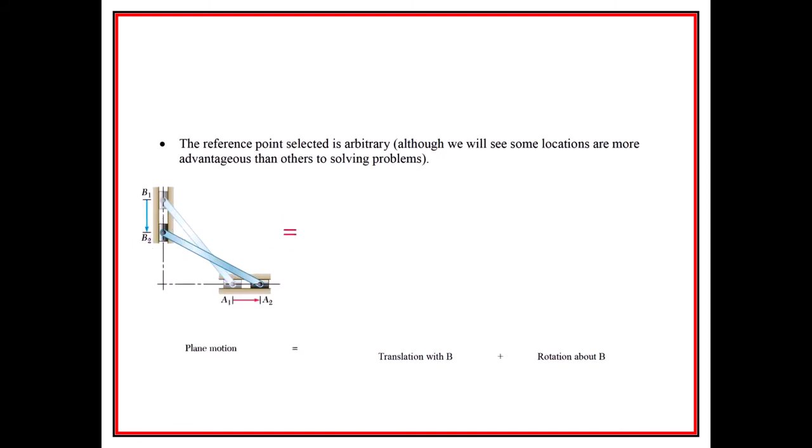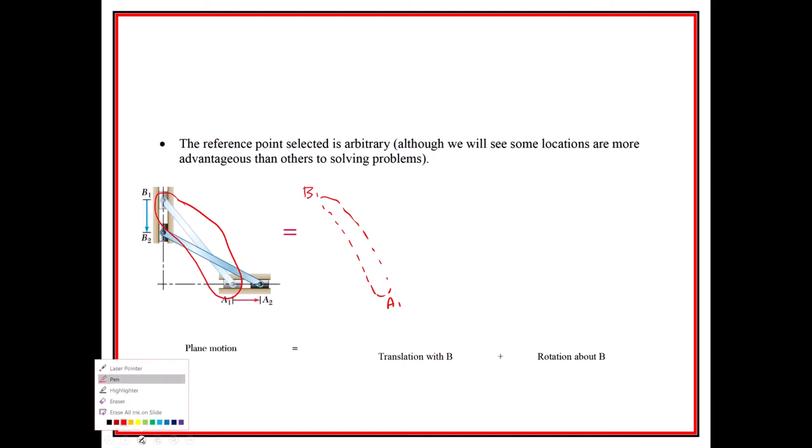Now let's try it the other way. I'll take red. So here's the initial position again, ghosted in. That's supposed to be this position right there. I guess it's kind of close. So that's B1, and this is A1. Now it's going to move down to its final B position right here. So let's make it this right here. So that means that B is going to move this amount.